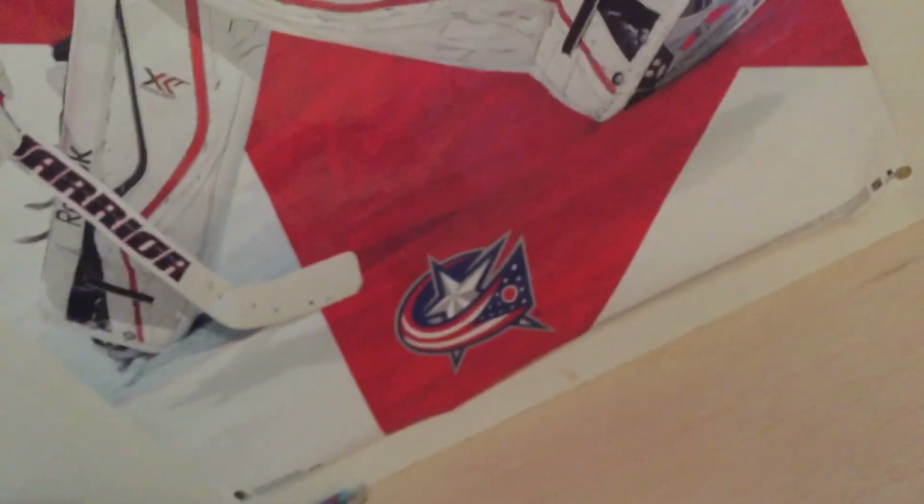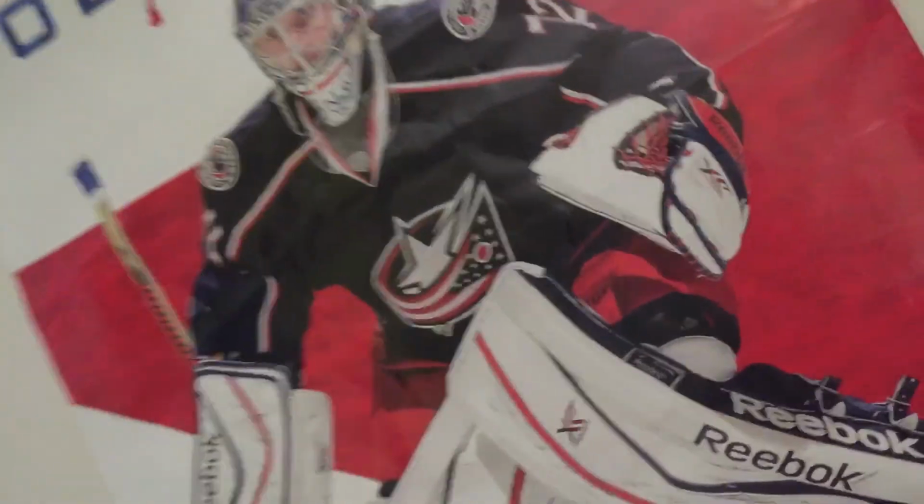So I like it. I get a good view of what we're looking at. Oh, I almost dropped my helmet.